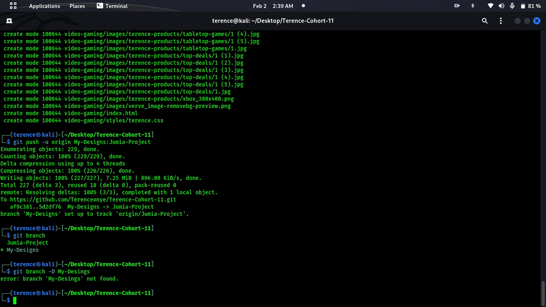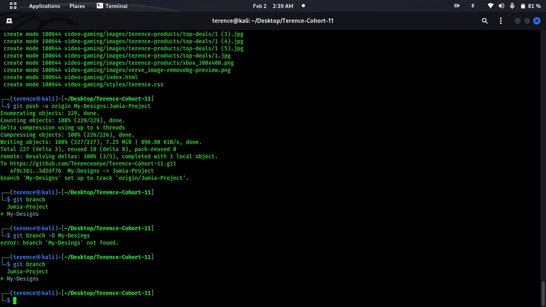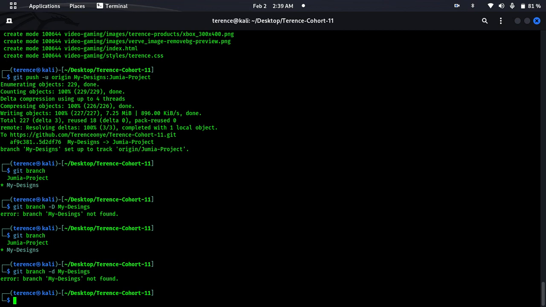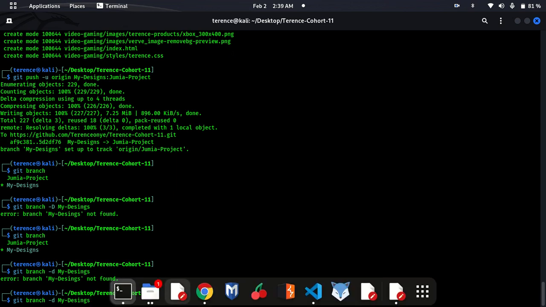I'm trying to delete this. Git branch, and the git branch -d. Let me use a small d and see. My designs not found. Okay, I'll have to browse that.